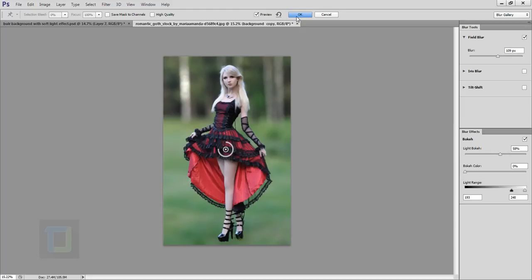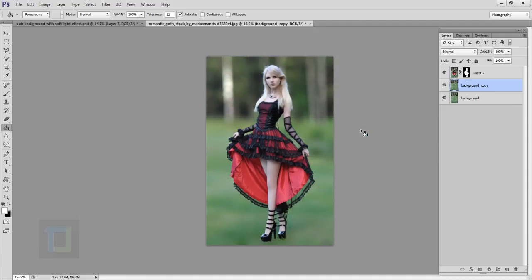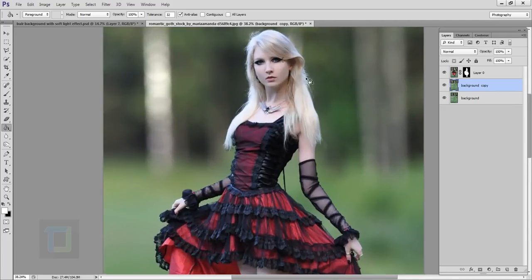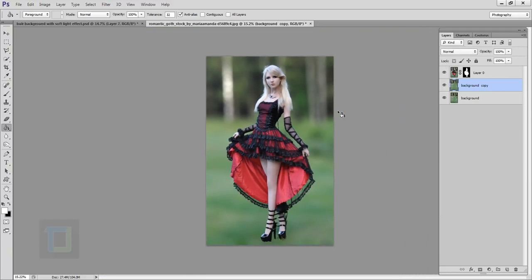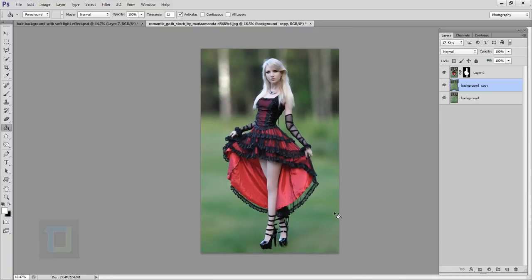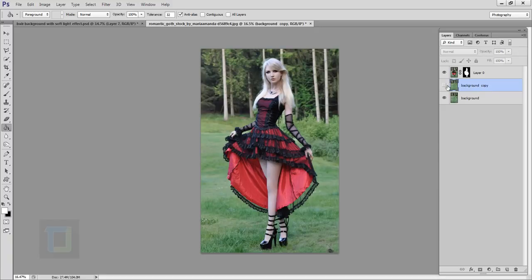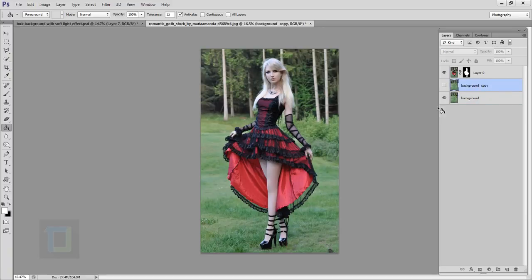and that looks nice. And now I'm just gonna simply hit OK, and it will take some time, maybe. So as you can see, the blur is there, and if I turn this on and off, holy cow, that looks amazing. So as you can see, that looks nice, but there's also blur on her heels, which looks stupid as hell. So you might be thinking, yeah, this is a smart move. All we have to do is just erase the blur from here and we will have the background ready. This non-blurry background.